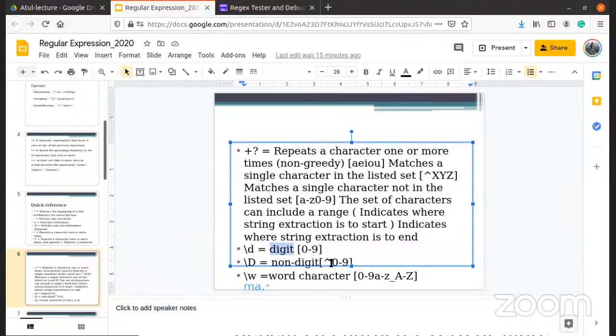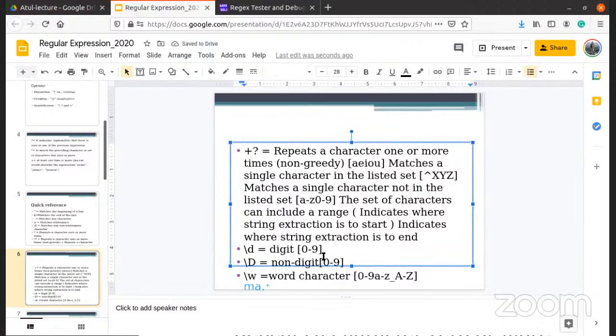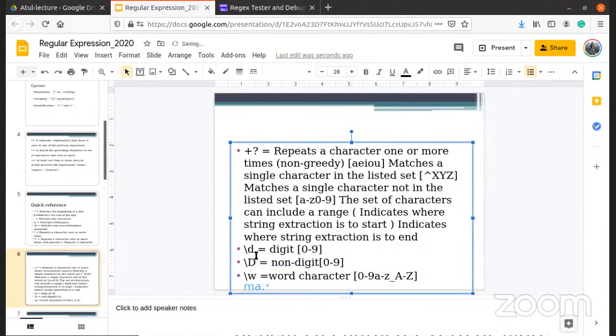If we put a caret, please explain that. Basically, non-digit: if you use capital D, it will extract only non-digit characters.